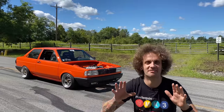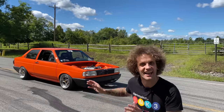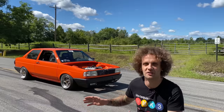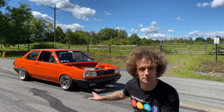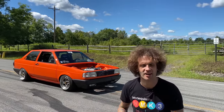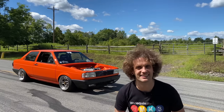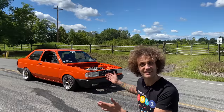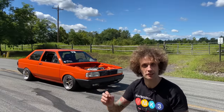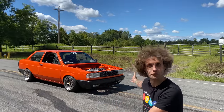This is a Volkswagen that was never built or even sold anywhere in Europe, but here in America we got it as the most entry-level, economical car they could possibly produce. Did that make it a bad car? Well, a bazillion Brazilians can't be wrong. So I present to you my personal 16-valve, shaved, lowered, modified Volkswagen Fox.